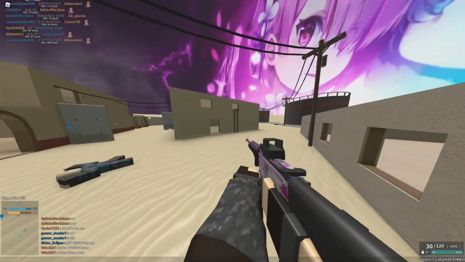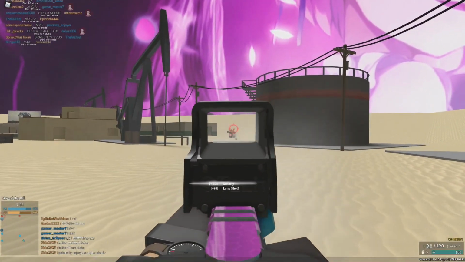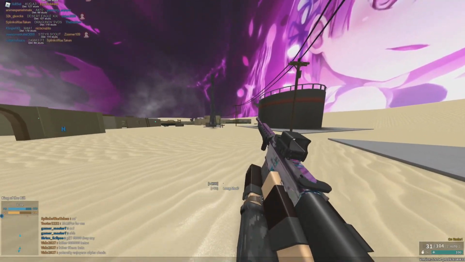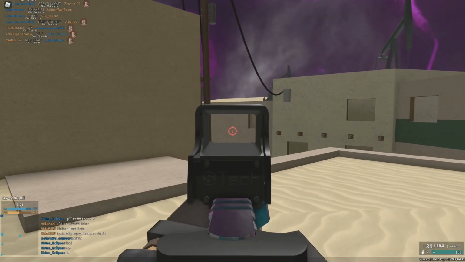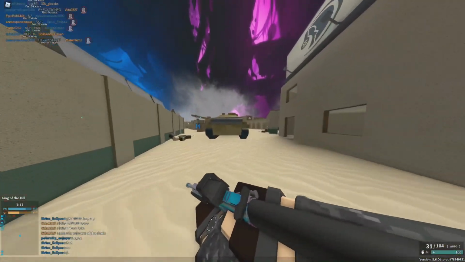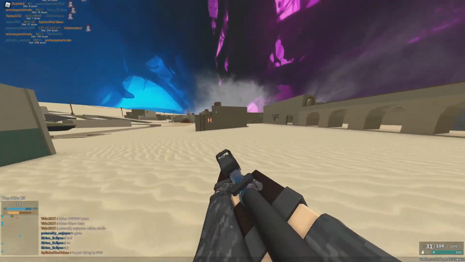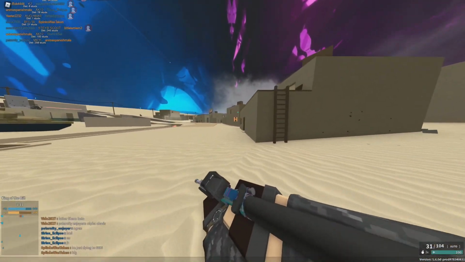My bad. Moving on to one of the most underrated dots in the game, the EOTECH. XPS 2. The XPS has 2 dots, but the other EOTECH only has 1. They kind of look the same except for that. But these things have great field of view. You can see a lot. They're not zoomed in a whole lot.